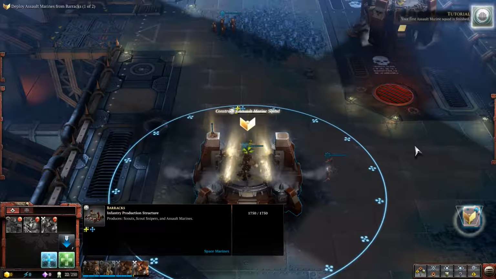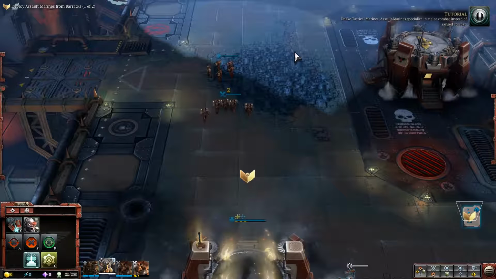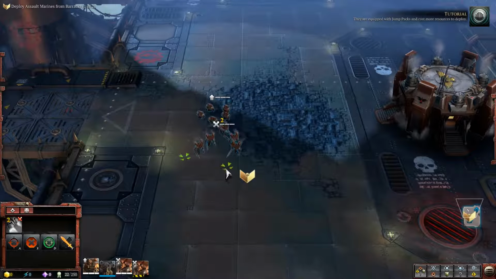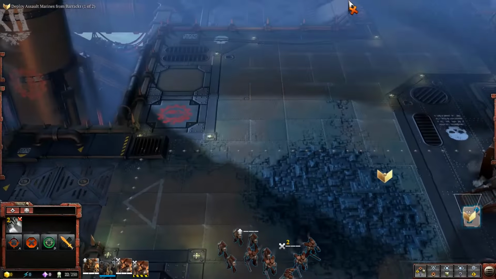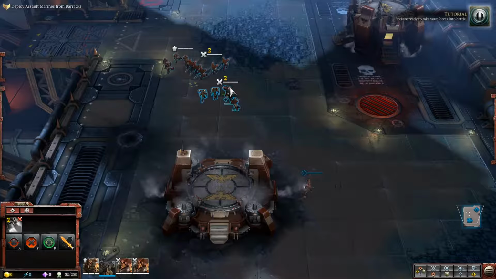Your first Assault Marine squad is finished. Unlike tactical marines, Assault Marines specialize in melee combat instead of ranged combat. They are equipped with jump packs and cost more resources to deploy. All of your Assault Marine squads are deployed. You are ready to take your forces into battle.